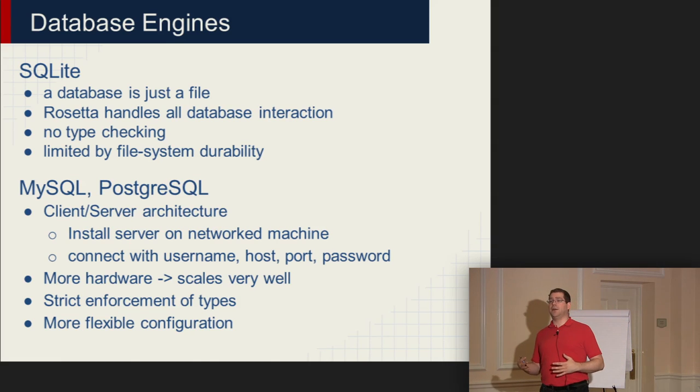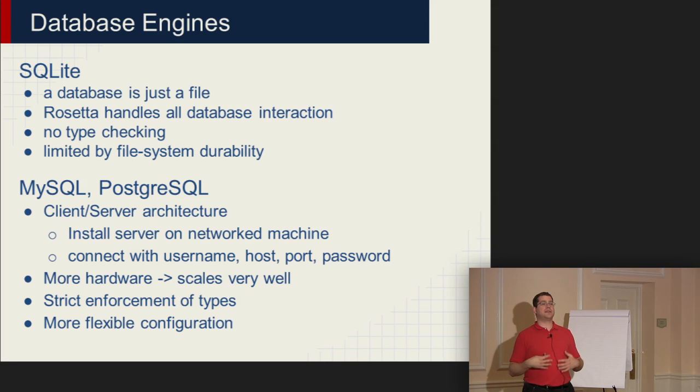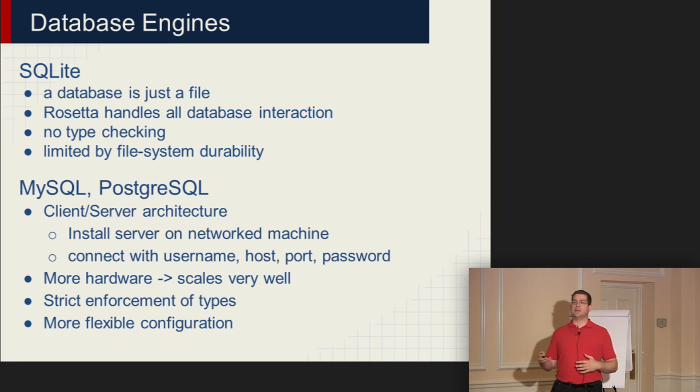You can very easily bring down a cluster's file system by using SQLite databases. This has happened multiple times in the Rosetta community, where someone has tried to read and write from an SQLite database on a networked file system on the cluster, and just because of the input and output load has actually brought down the entire cluster. So it's recommended, if you are using SQLite, to do that on a local disk as opposed to a networked file system. A little bit more robust are some of the other database engines like MySQL and PostgreSQL.